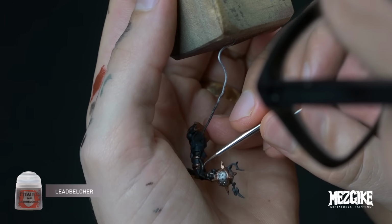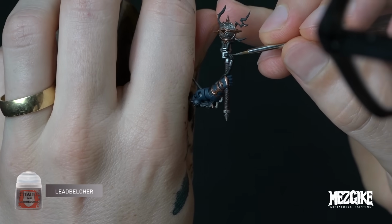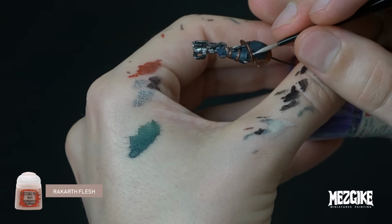And I find that much quicker. I find it easier psychologically as well. Knowing that I'm getting through this stage quick. I'm not taking too long.